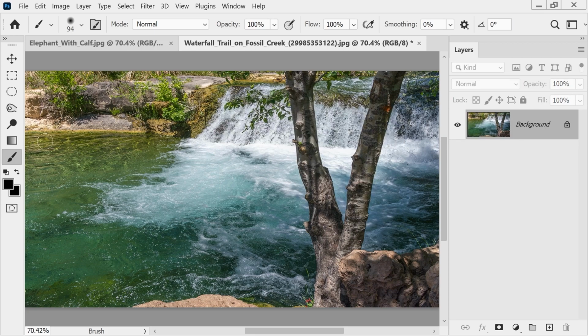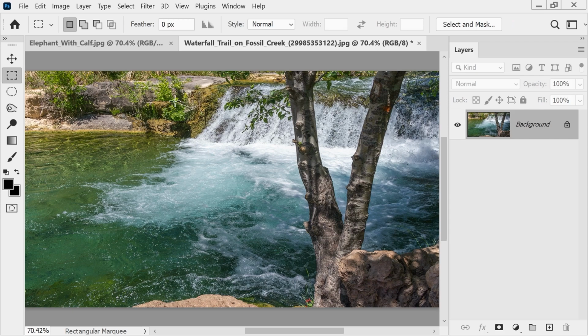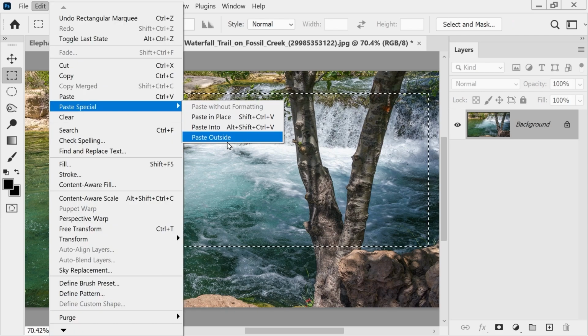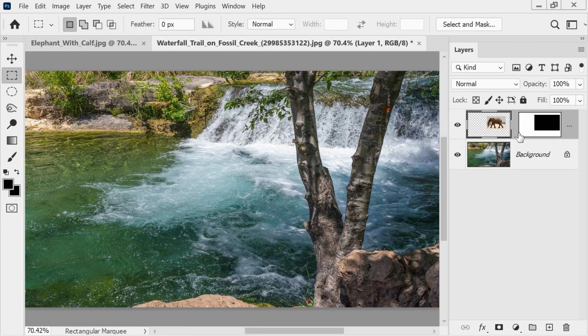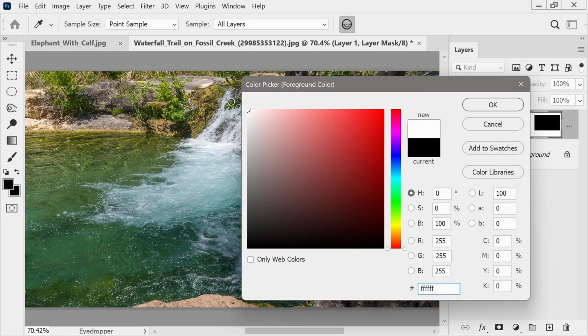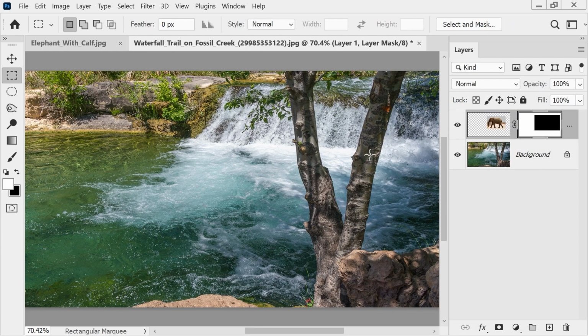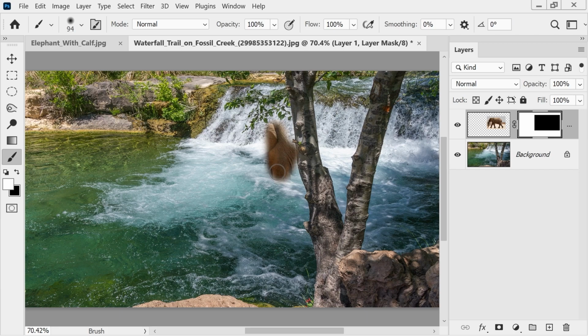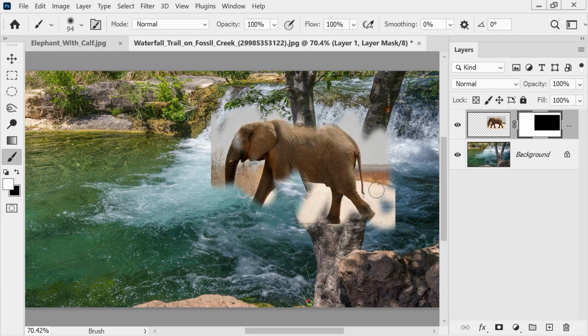What we're going to do this time is we're going to select again, and paste outside is the opposite, so we can select where we want the elephant to be. We're going to want it in this area here. Go to Edit, Paste Special, Paste Outside, link and then select the layer masks, then change the color to white, press OK, and then we know it's here somewhere, so we'll select our brush and we can reveal it like so. So yeah, that's all I really wanted to talk about in this particular video, so thanks for watching.